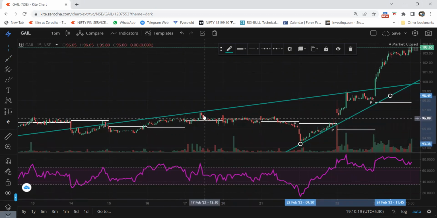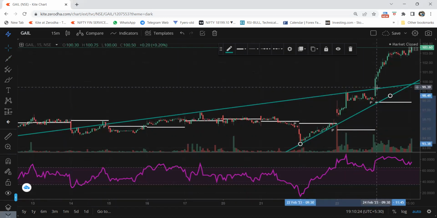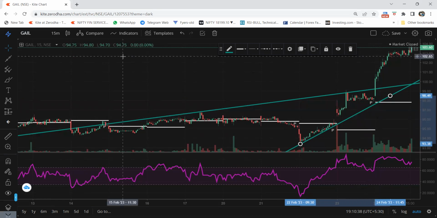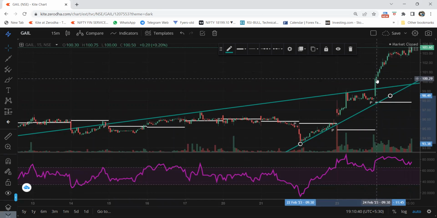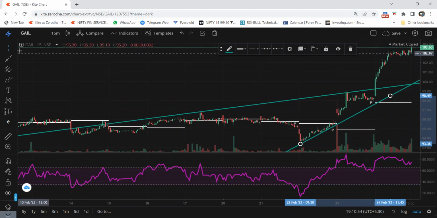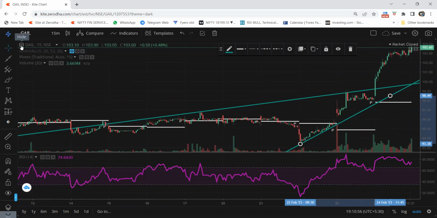So I had drawn the trend line as of yesterday. I chose this stock. If the stock goes above 99.29, then it is long. If the stock goes below 97.80, then it is a short. That decision I made yesterday itself. Today at 9:15, it opened with a bullish candle of 100.20. Since it broke the trend line with a bullish candle, I took the long position and it hit a target of 103.60. How do we know when we start trading what target it's going to reach?